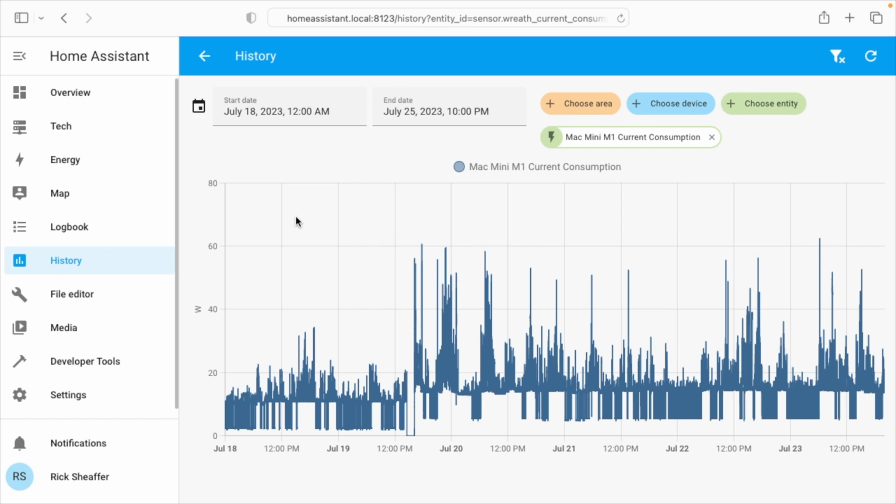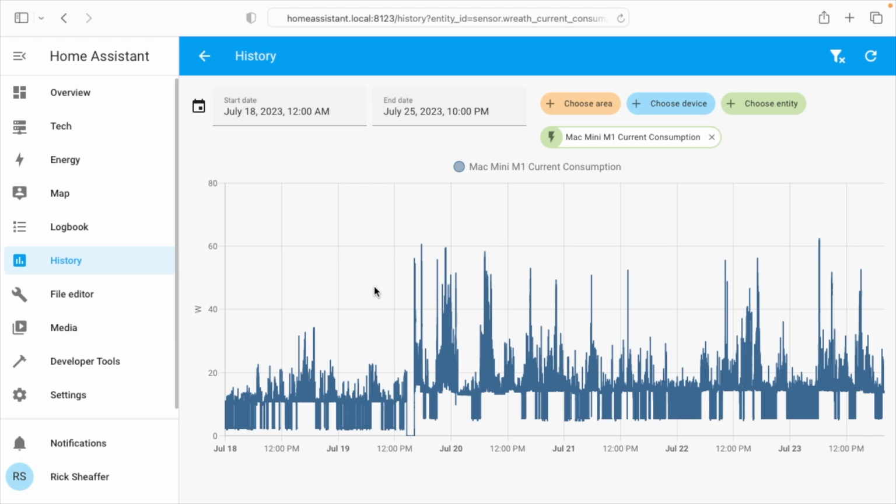So I'm using the Home Assistant software with a Kasa Smart Monitoring Outlet, and I plugged my computer into that. And on the left here is the Mac Mini with the M1 processor, and then on the right is the Mac Studio with the M2 processor. And you can see this here where it hits 0. That's actually while I was transferring it over. So this stat here says Mac Mini M1, but I just haven't renamed this since moving it over to the Mac Studio.